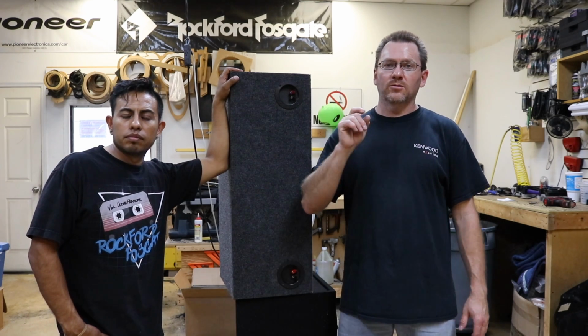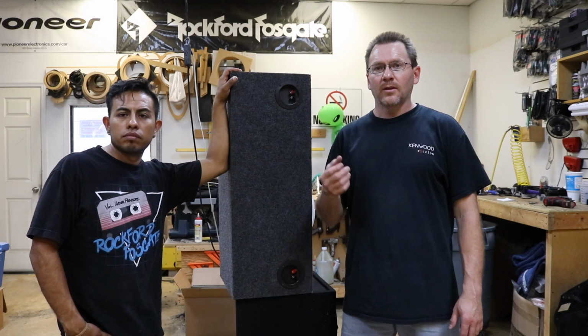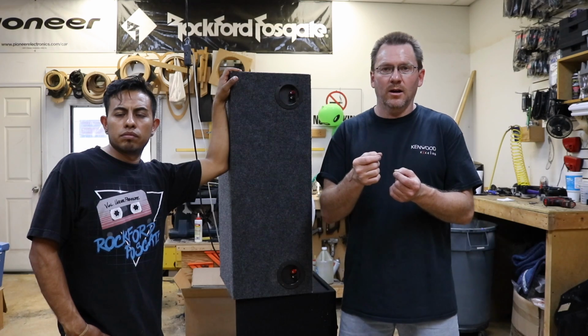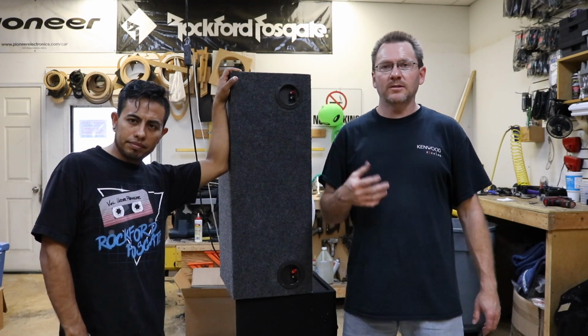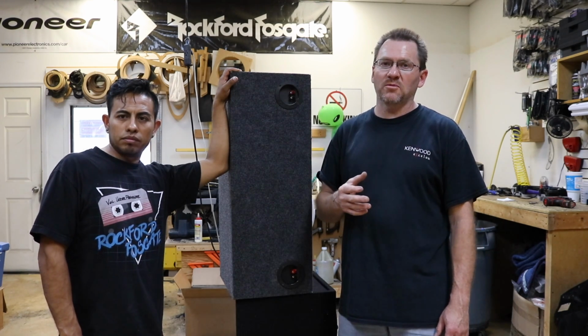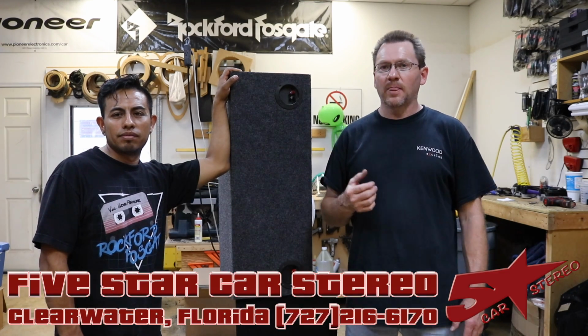So remember, use a small drill battery. The smaller the better. And don't sit there and arc weld with it. Just quick taps, tap, tap, tap, tap, tap, tap. And you'll be good to go. It's not going to hurt the woofer. There's a lot more power coming out of a 1,000-watt amplifier than what that battery is putting out. So you're okay there.